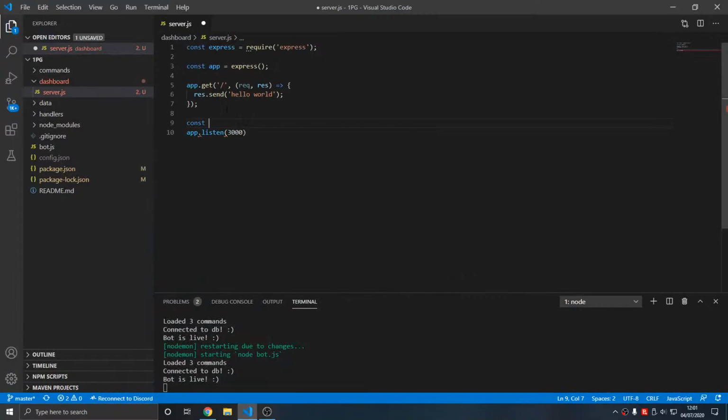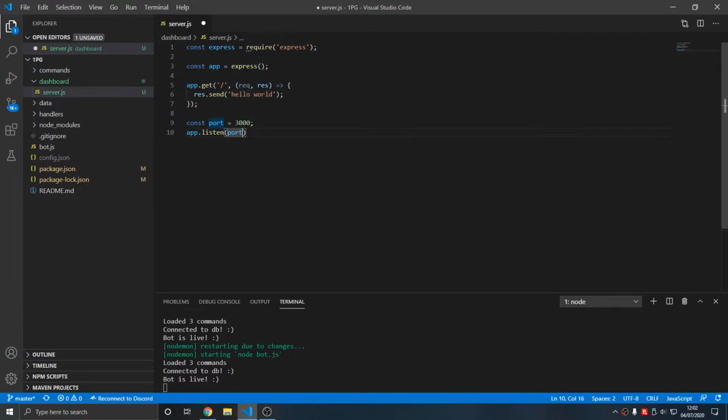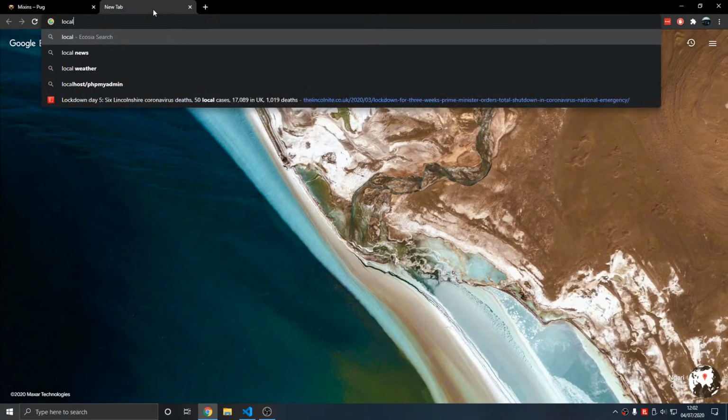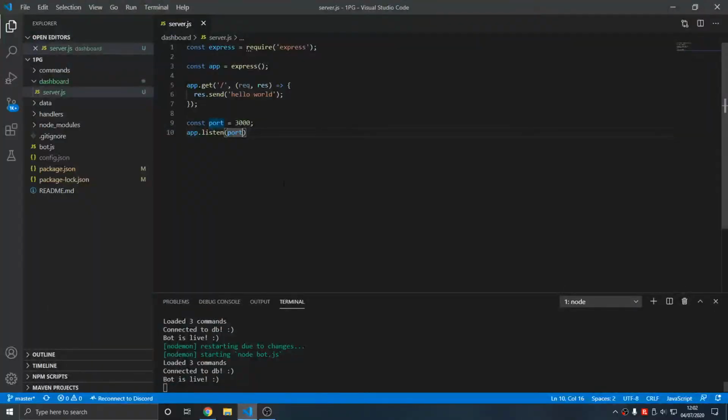So we're gonna type const port equals 3000 for now. Okay, so app.listen port. Okay, so if we go to localhost 3000, let's go there, see what happens.